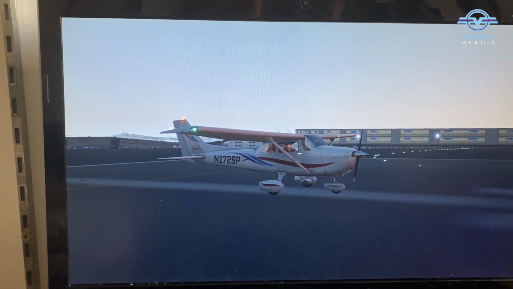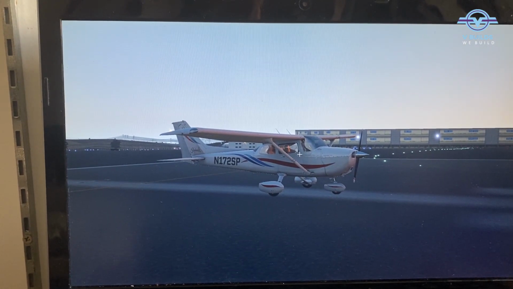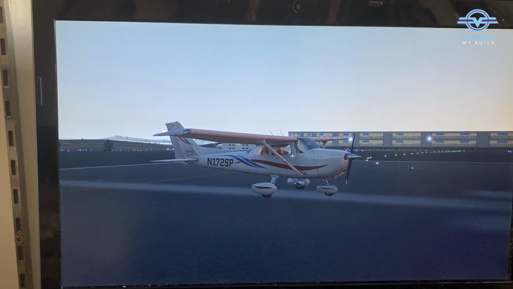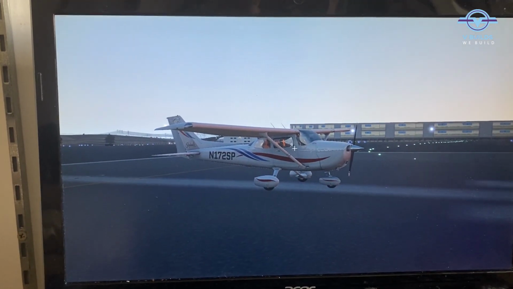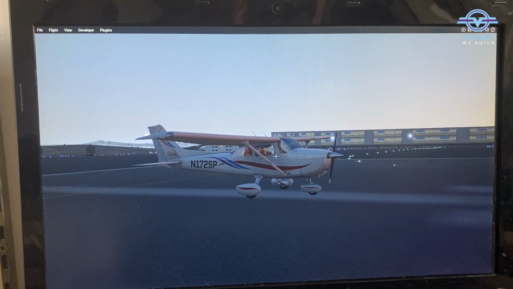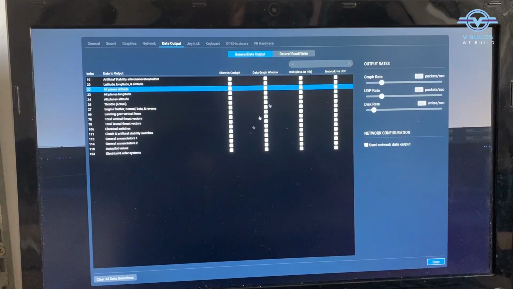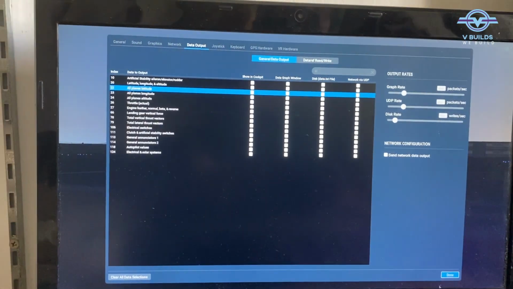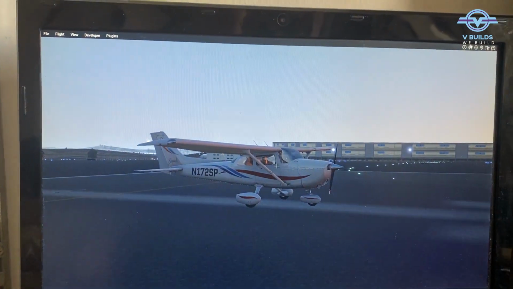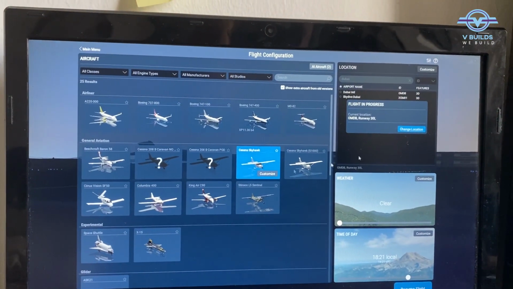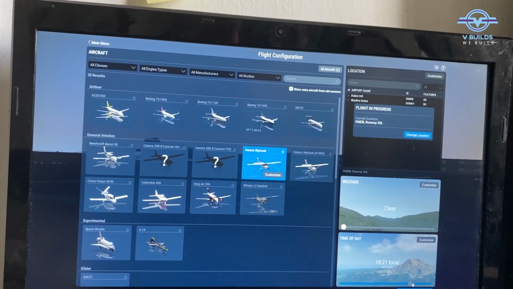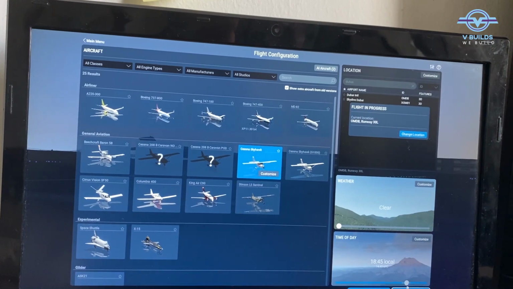Let me turn it off. See, I'll just turn it on. Maybe let me change the time to show you better. Right there. Okay, not here. So there's night time.